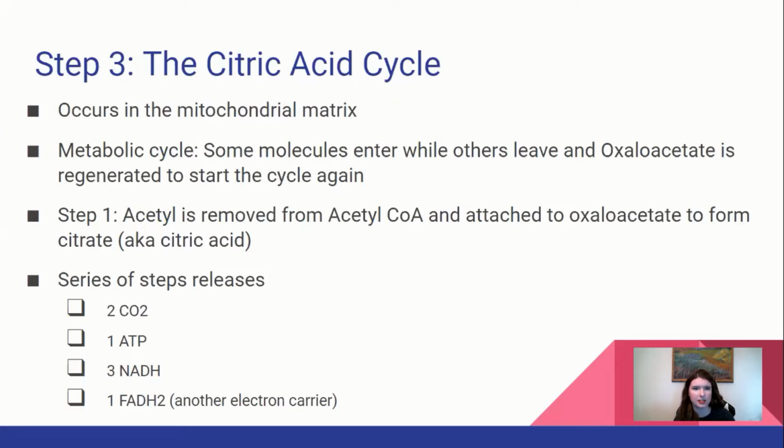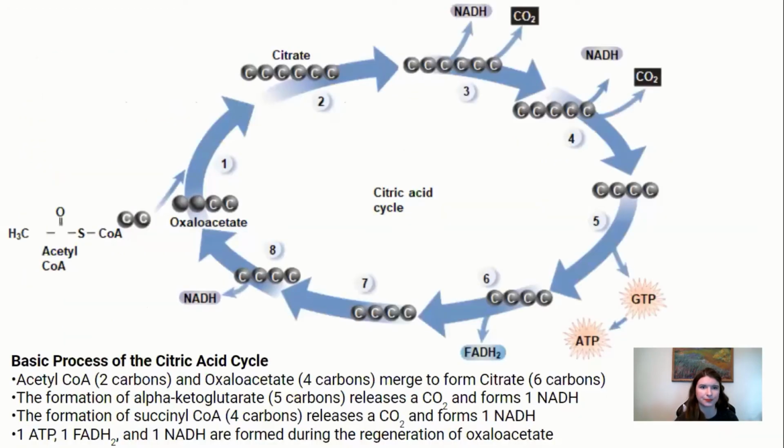So we see that for every loop of the citric acid cycle, we make 3 molecules of NADH, which means that for each glucose molecule, we'd make 6 NADH. We also have another electron carrier that we haven't talked about. It's basically the same as NADH. We call it FADH2. It works the same. It's not as important because we don't make as much of it, but consider it pretty much interchangeable with NADH. So it's another reduced electron carrier. We know it's reduced because it has those hydrogens on the end. Actually, it has 2 of them.